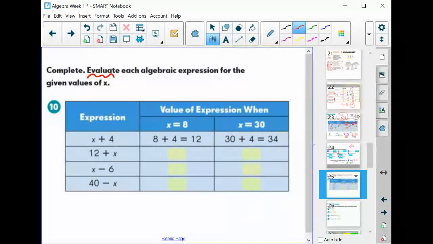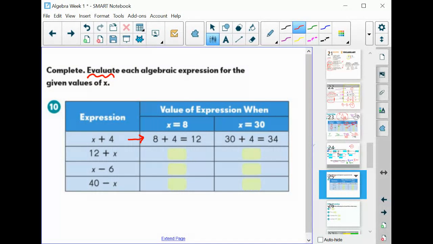Okay, so this could represent, say, a word problem or a real world problem where the situation is changing. Our math book does a really good job of giving us examples, so I always like to look at those first. Here we have x, which we don't know first in the expression what that x value means, x plus 4. And then in this first column, do you see how now this has changed from x plus 4 to 8 plus 4?